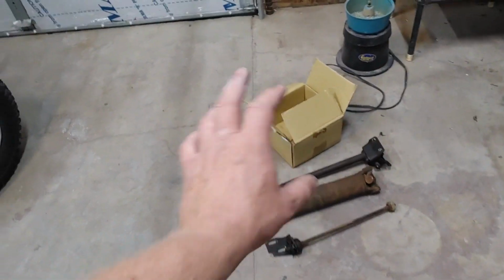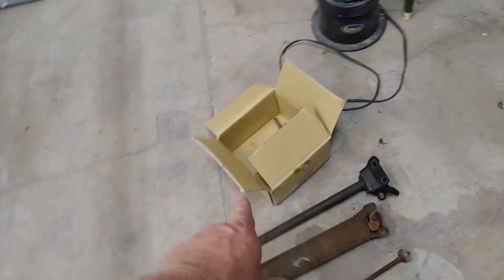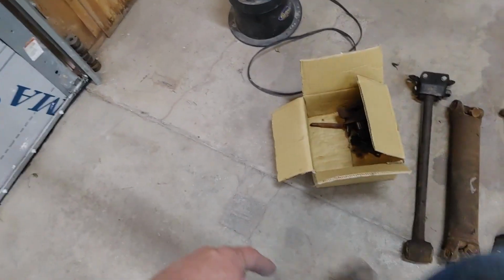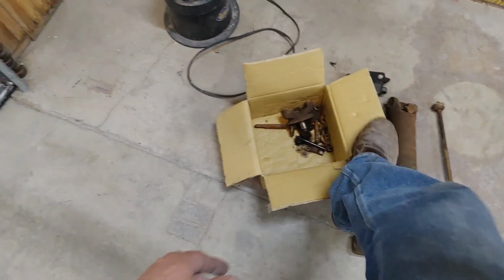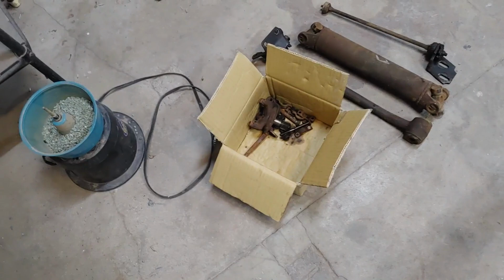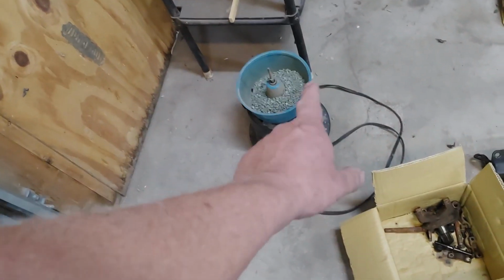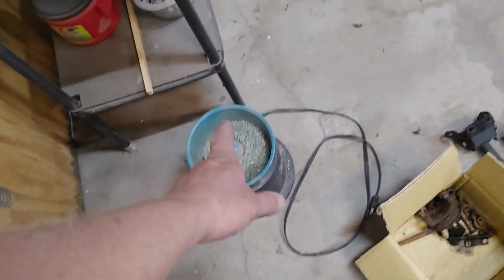Behind me, I brought the right-hand side of the suspension and driveline for the Corvair. That is back at work. I've already got the other side complete. That video will be coming soon. You can see I've got to throw all this in the old... That is an ancient Eastwood vibrating tumbler.